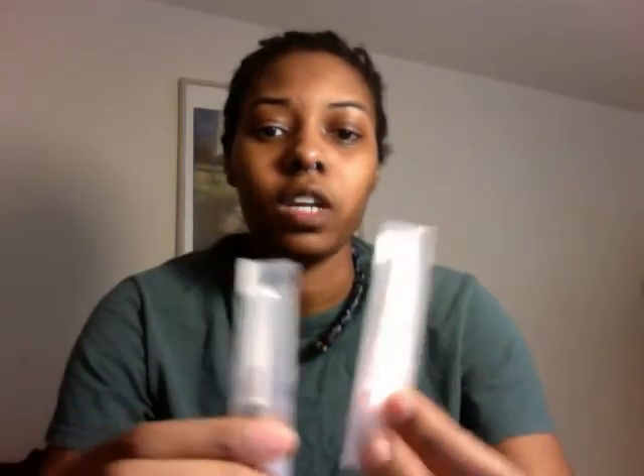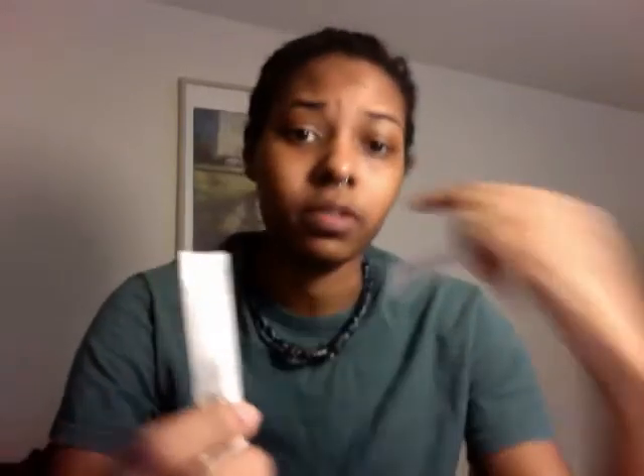Some tips for needle phobia: a big one is getting one-inch needles. One-inch needles are a lot smaller than one-and-a-half-inch — that half inch can do a lot for you mentally if you have a fear of needles. I also use 22-gauge needles, which are really small. Some people inject with 25-gauge. You hear that the smaller the needle the longer it takes, but with thick T it really doesn't take that much longer and it's way more comfortable. Also, never reuse your needles — they get dull after just one use, causing more damage and more pain.